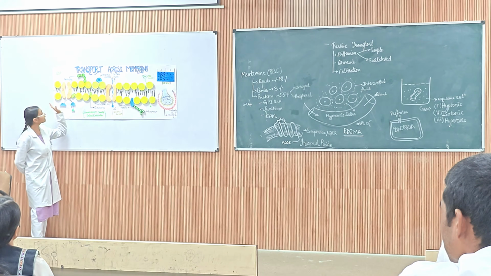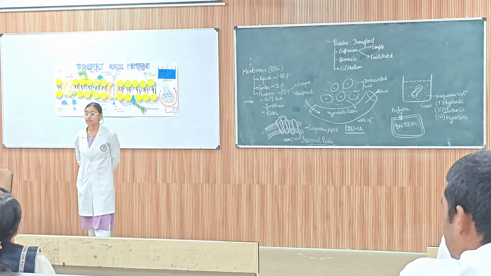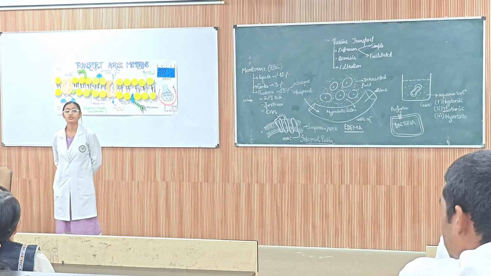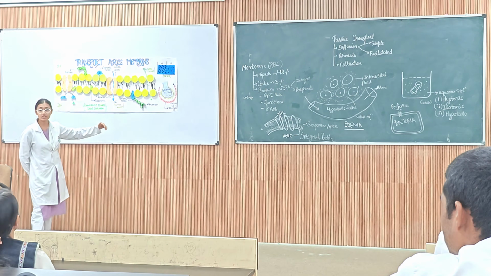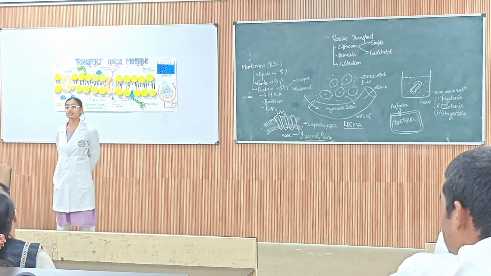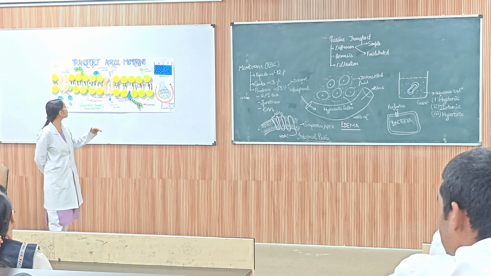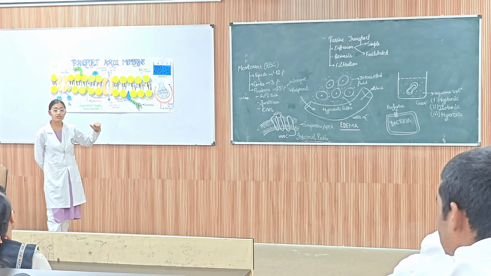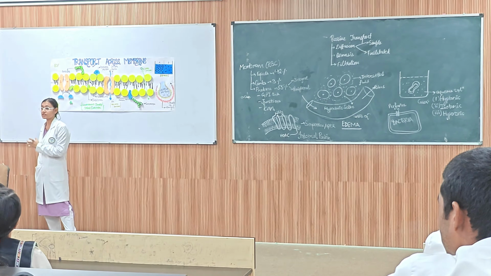So now, as we know that the backbone is of lipid, it is quite obvious that lipid soluble substances will definitely have an edge over lipid insoluble substances when we're talking about transport across the membrane. Now, what is passive transport? When we define passive transport, it is simply the movement of a substance from its higher concentration to lower concentration without the use of energy obtained from ATP hydrolysis.